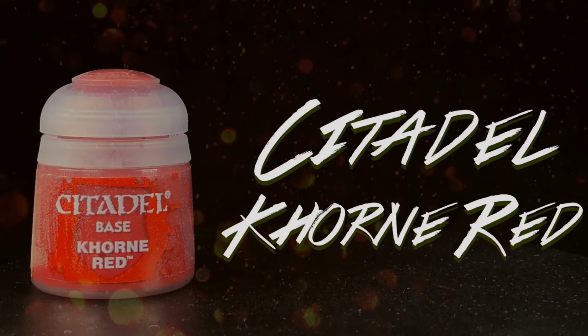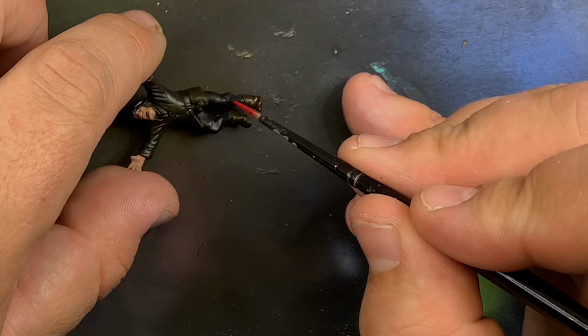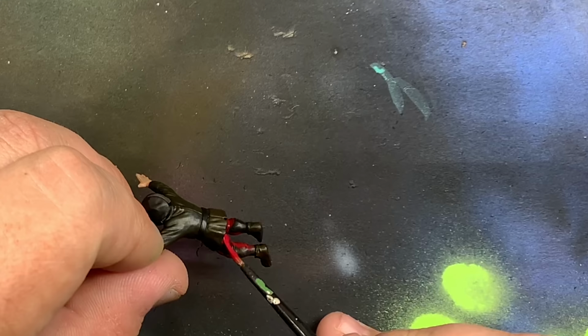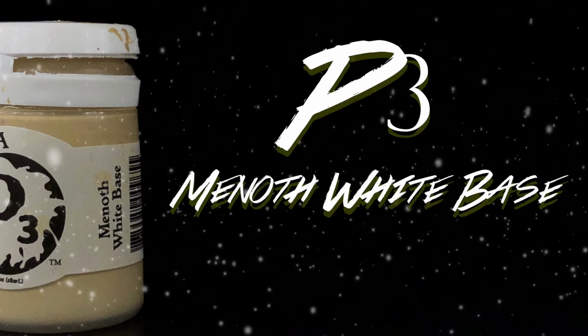So I'm filling in the clothes with brown. I'm coming in with corn red for the pants, because bright red pants, of course. And then I'm going to come in with a little bit of Menoth White base for his hat and his belt.